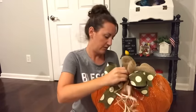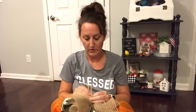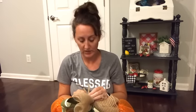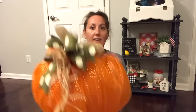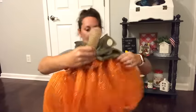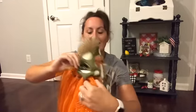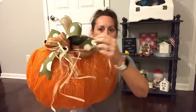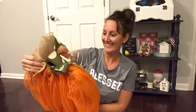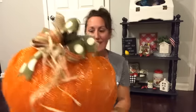I'm gonna push this through, and just put it through to the back. And I'm just gonna give it a couple good tight twists. Alright, and then I'll just kind of fluff out my raffia. You see how pretty that looks? Adding that to it just gives it a little extra something. I love it. It's so pretty. Okay, so we got that.